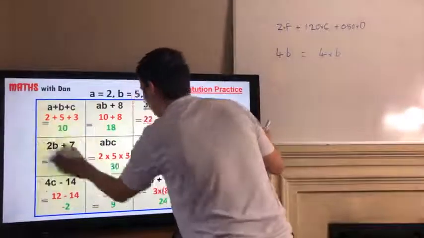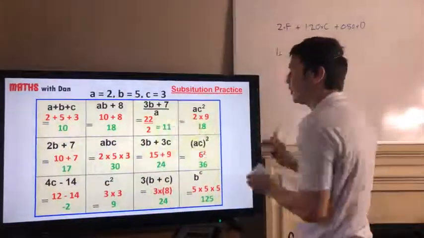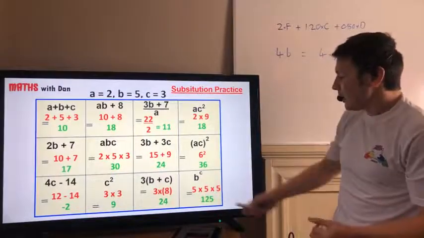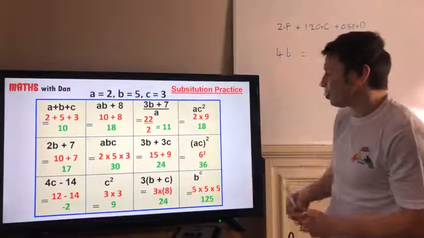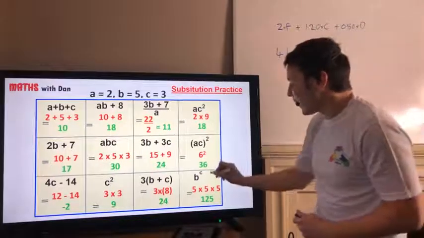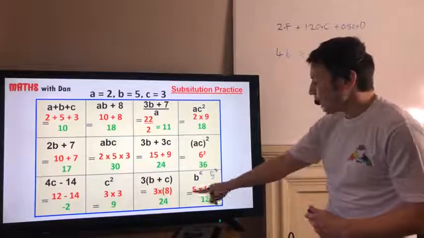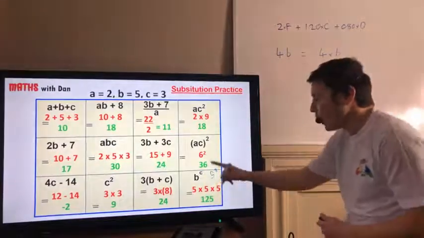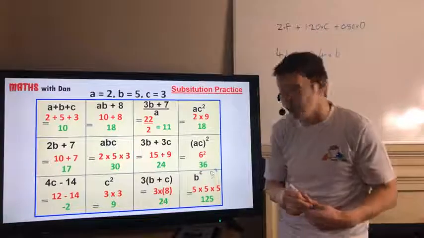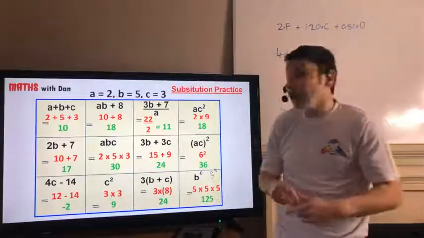We should have put the numbers off. Okay, so there your answers are. This one there, very tricky. B to the power C. Well, B is 5 and C is 3, so that means 5 cubed, which means 5 times itself times itself. There's 3 5s there. So if you've done quite a lot of work with indices, well done. If you've not come across that yet, don't worry.